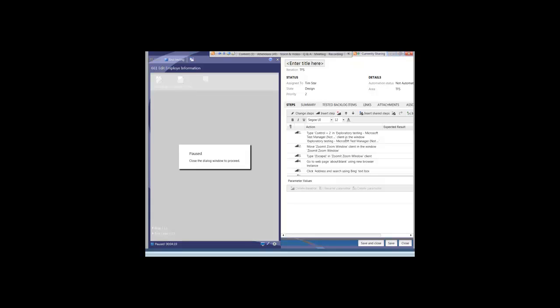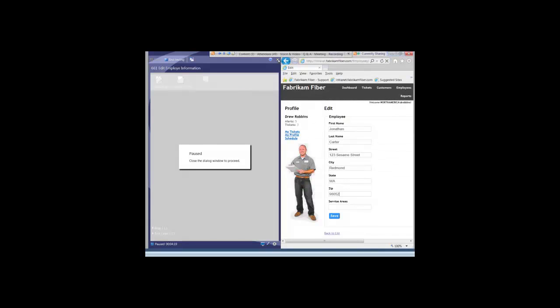So again, what Test Manager did here is it was keeping track of all the actions I was taking within the action recording, and it's going to create a new test case, and it's going to automatically put the actions that I did into the action over here, so I know what I was doing when I wrote up the bug. So that's going to save you a lot of time from having to type and that sort of thing.